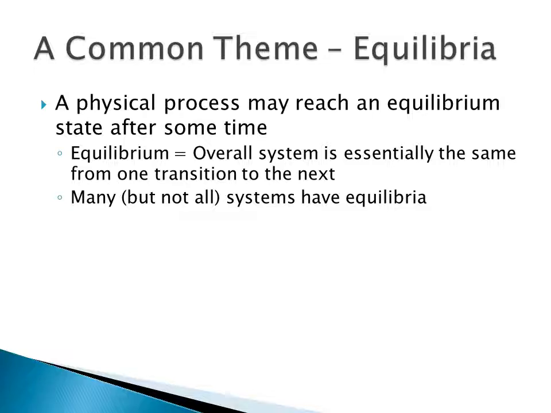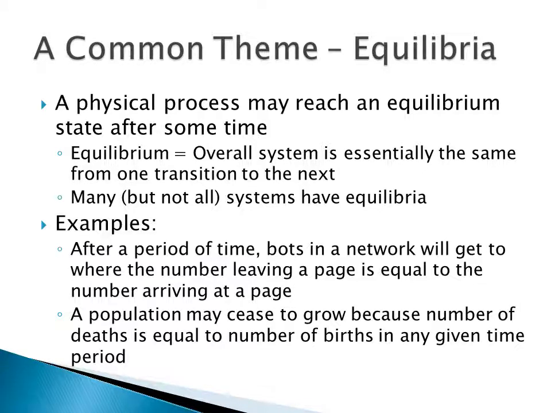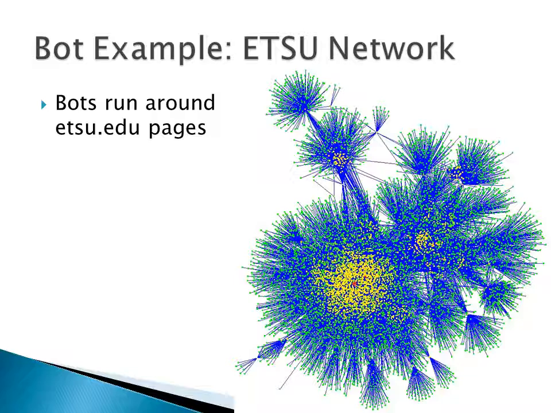Now, not all physical processes reach an equilibrium. However, some do, and when they do reach an equilibrium, then what that means is essentially the system stays the same over time. Now, there may be changes within the system, robots running around from one web page to another, but the number at any given place at any given time is pretty much the same. Likewise, we may see a population that becomes stable, like squirrels in a section of a woodland, and this is not because there are no longer deaths and births, but because the number of deaths and births tend to equal each other out.